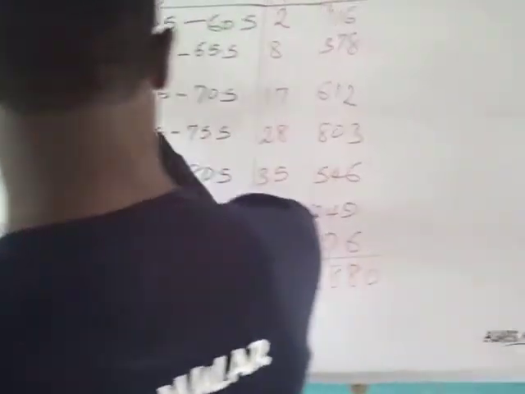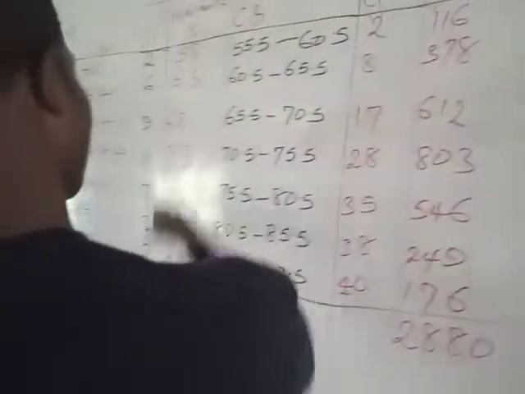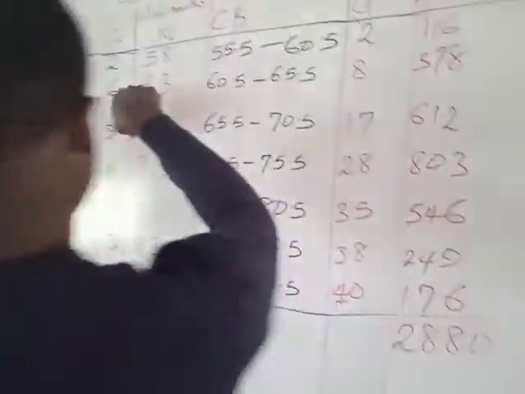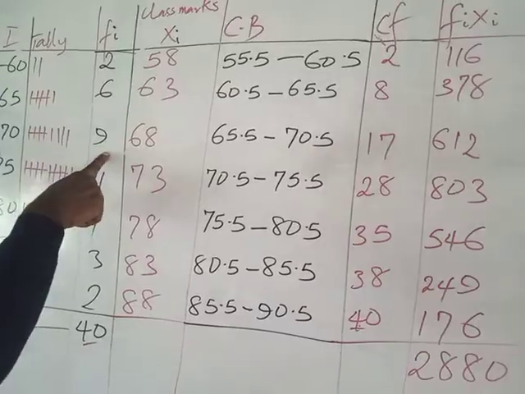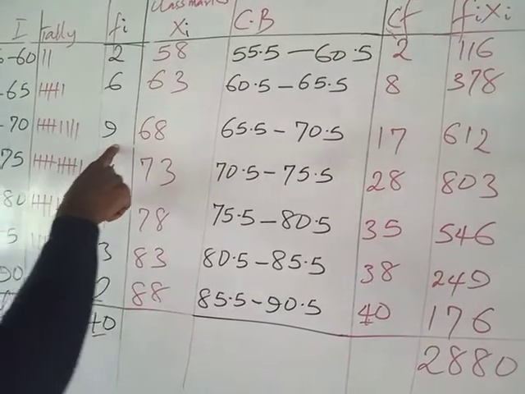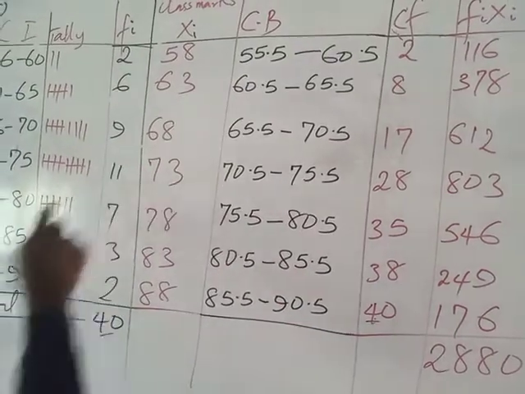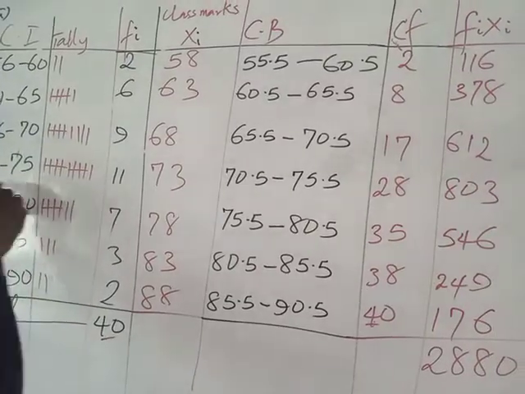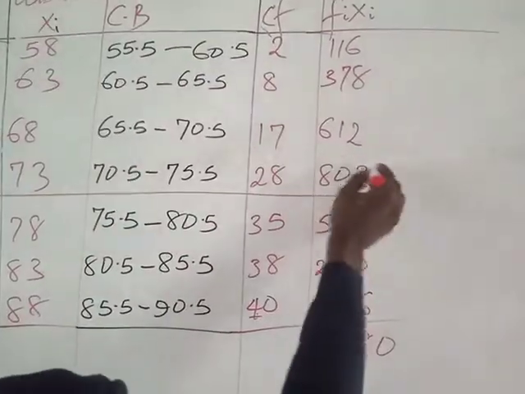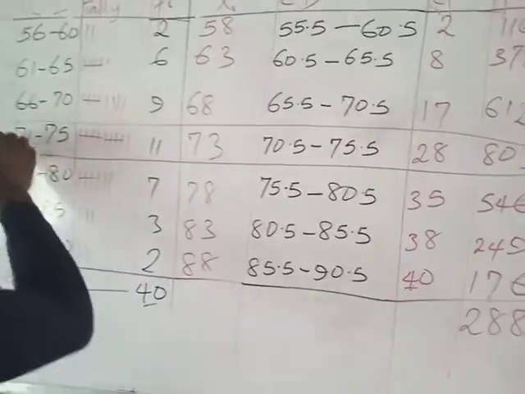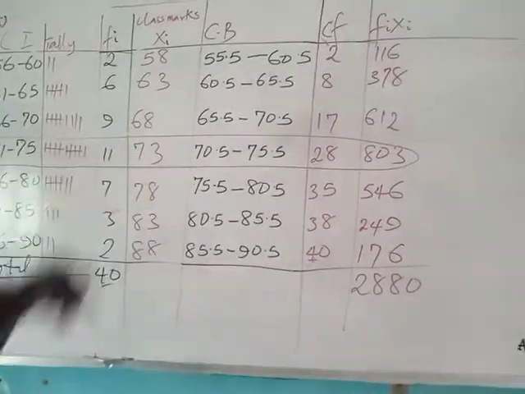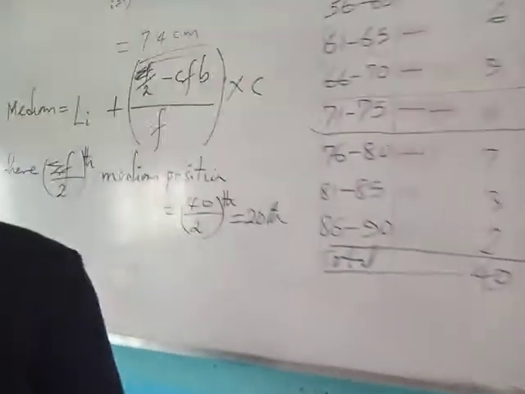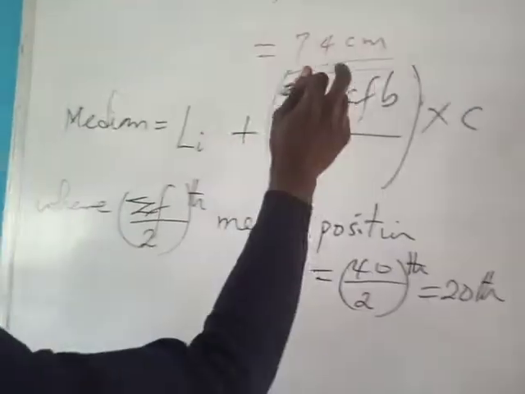So let's add the frequency. So this plus this will give us 8. When you add it to this, it will be 17. But we are looking for 20. At least 20 will complete here. So we can circle it with our pencil. This is our position for 20. And anything we want to find here, we can easily find it here.